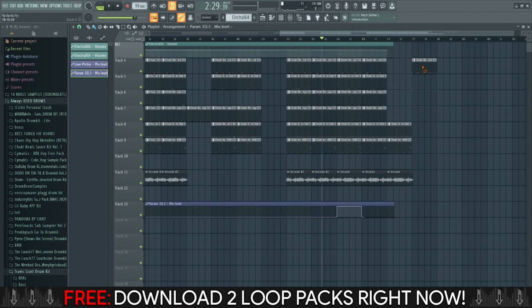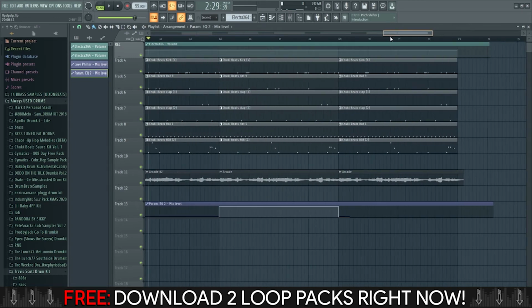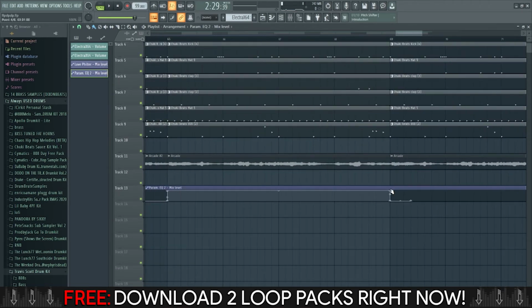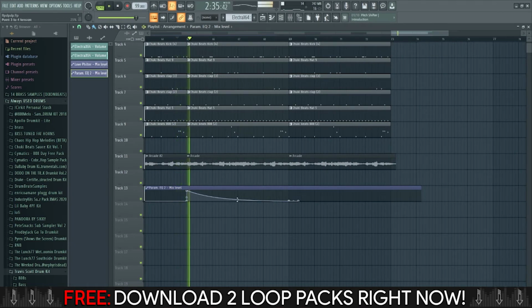We don't need this part here. So what you could do also, if you don't want to use this effect, you could just check a point, as we said, drag it a little bit here, and you can adjust this one. So you see the volumes, and you can fade out. Let's just go a little bit up.